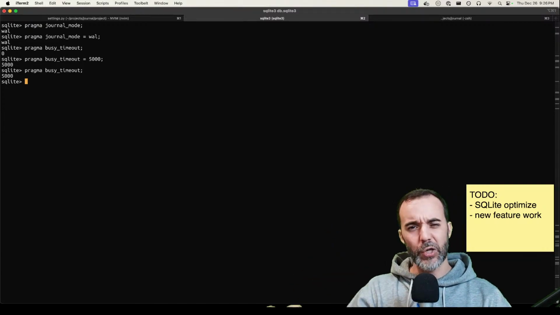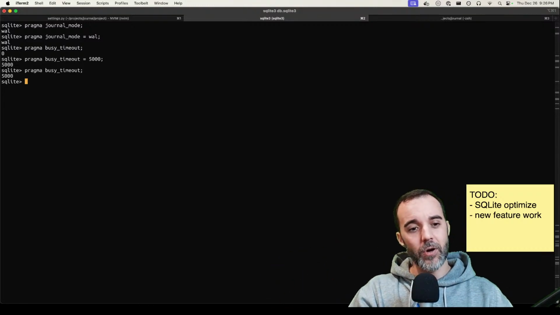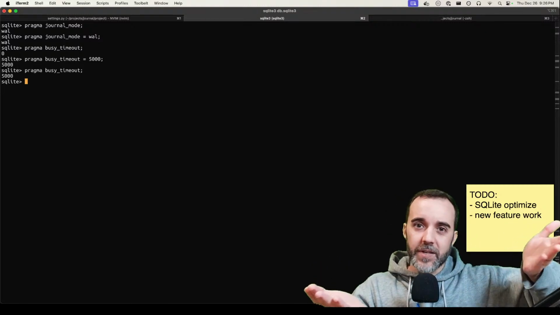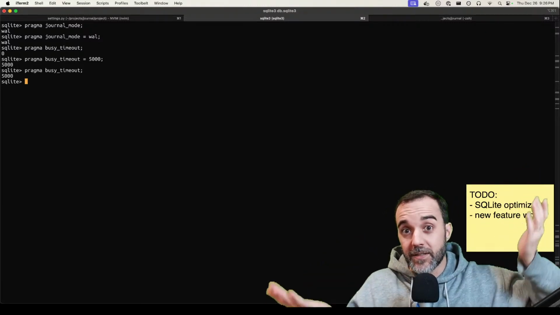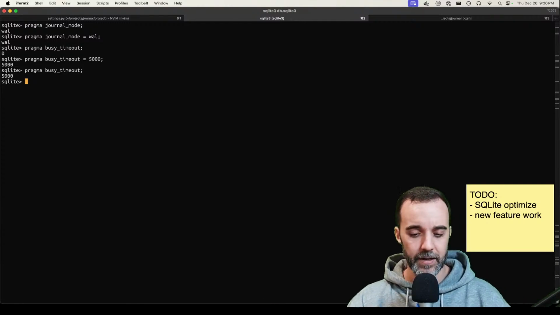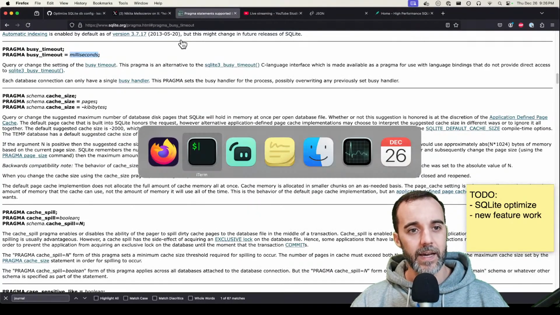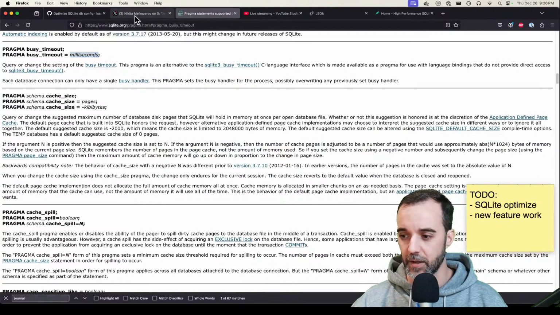If the options are error and it doesn't write at all, or wait for 15 milliseconds and it writes, I think we would all agree that waiting for 15 milliseconds is a totally acceptable trade-off. So this is the thing that we want to add. We need to add that configuration pragma to our database setup.